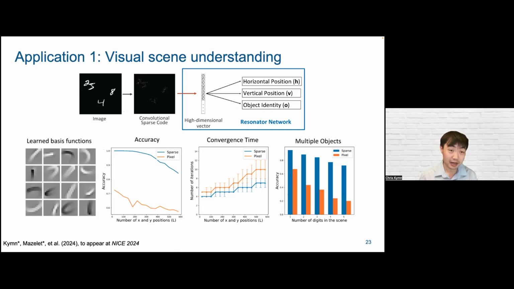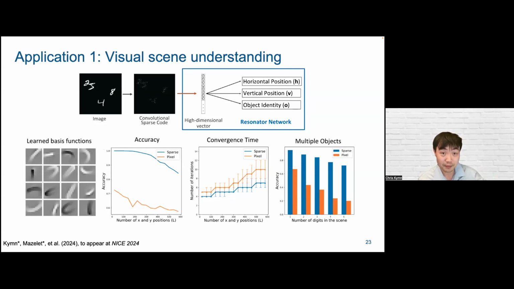And the second reason why a convolutional sparse code is useful is that it orthogonalizes the different patterns into different directions of the space. This in particular is a convolutional sparse code that's averaged across the different channels or feature dimensions, but you learn basis functions when we apply this approach to MNIST. There are some loops or curves that might look similar in terms of the pixels they're encoding, but in terms of the channel or the particular element used to encode them, they're completely different. So they get mapped to different parts of the space.